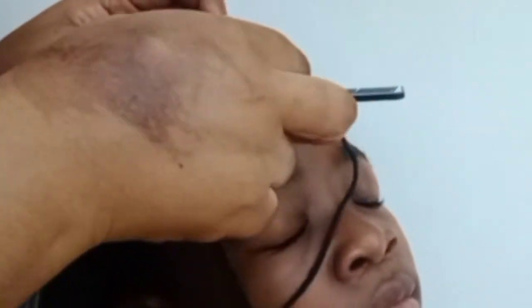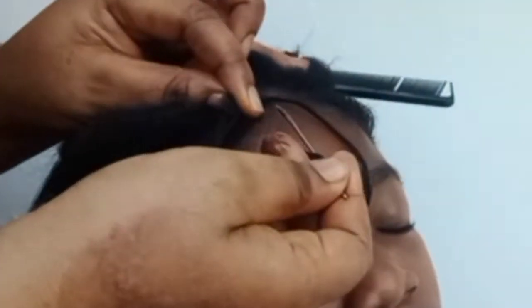This hairstyle, I must say, is so friendly. It's a protective hairstyle and it's good for kids because it doesn't pain. This is one of the best hairstyles I've done for my daughter and I didn't hear her complain of it being painful.